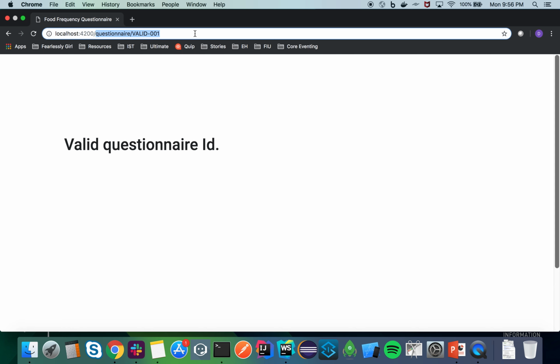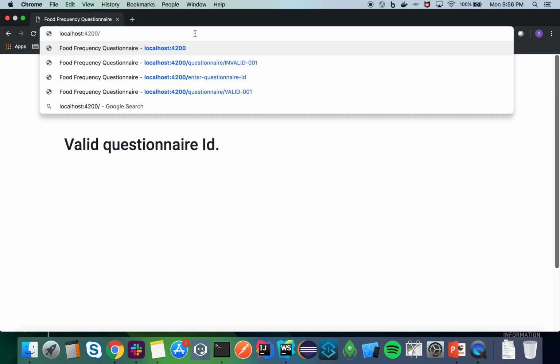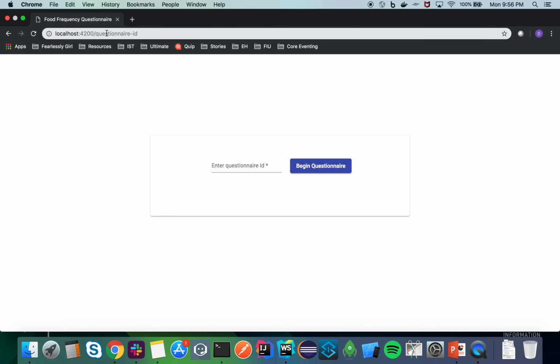But also something else that I wanted to show. If I put nothing, so imagine localhost 4200 is your website that this is going to be at, I press enter and it'll automatically take me to the questionnaire ID. That's an automatic routing. I don't need to go to this directly.